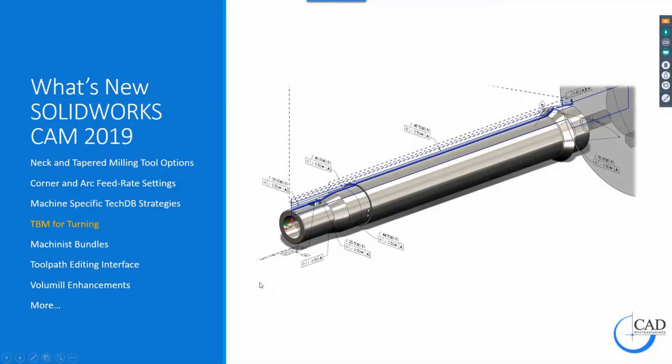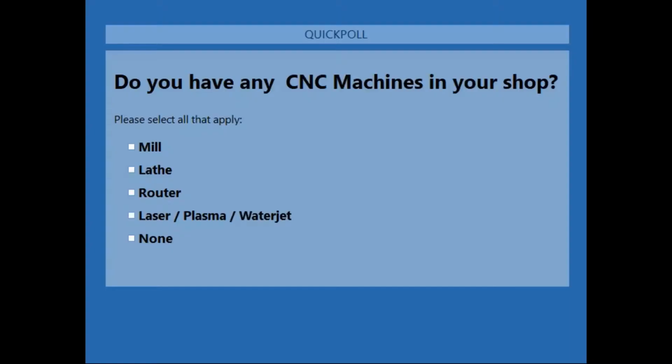Tolerance-based machining is also added in now for turning. Previously, it was just for milling. Just in case you aren't familiar with what tolerance-based machining is, it takes advantage of any of the DimXpert tolerances, surface finishes, anything that you've added to the actual part file in the CAD model. We can leverage those tolerances and use different strategies based on the tolerances or your surface finishes.